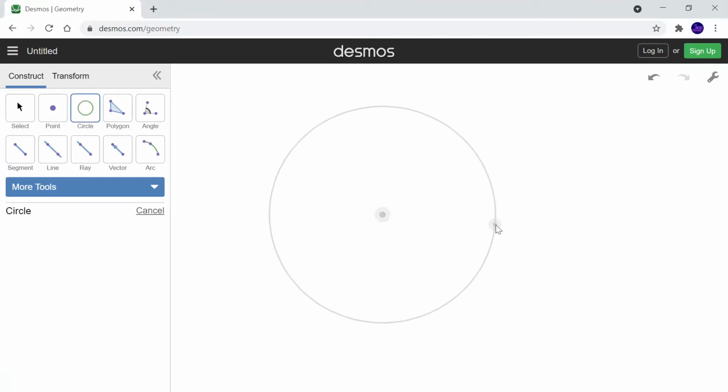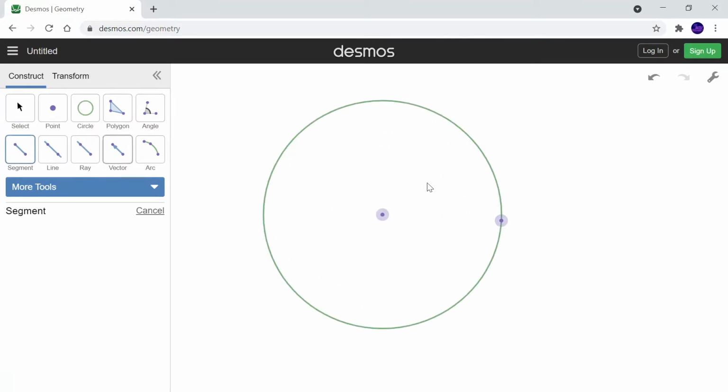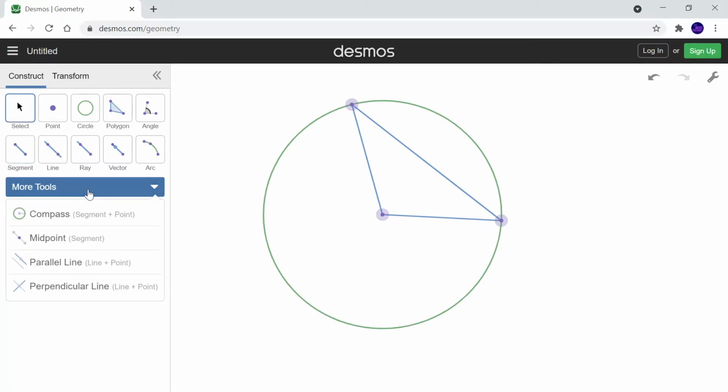Well, let's prove that now. Let's make a circle. If you take any old circle, nothing special about it, and make any old chord in that circle, let's go ahead and make a triangle by connecting the center of the circle to the endpoints of that chord. Now, I'm going to tell you this is an isosceles triangle, meaning that this line and this line are the same length. Why is that the case? You could pause the video and explain that to yourself for a second here. I'll talk more about that later.